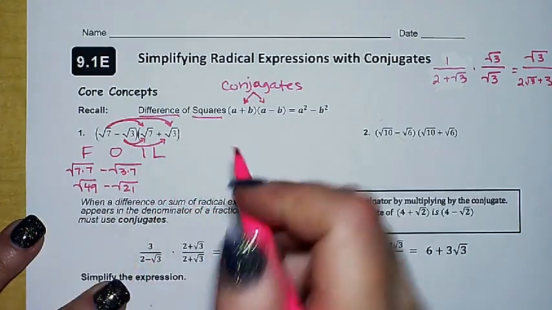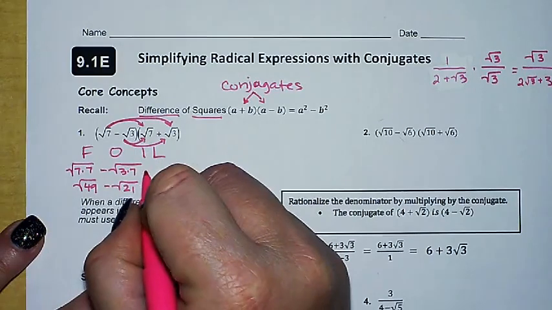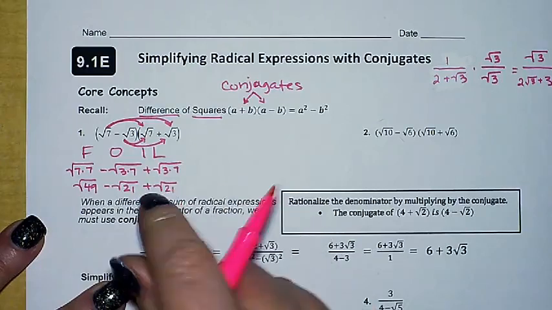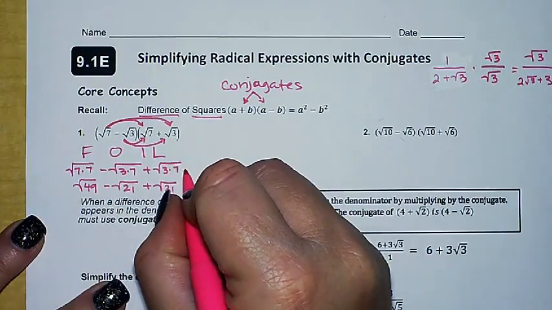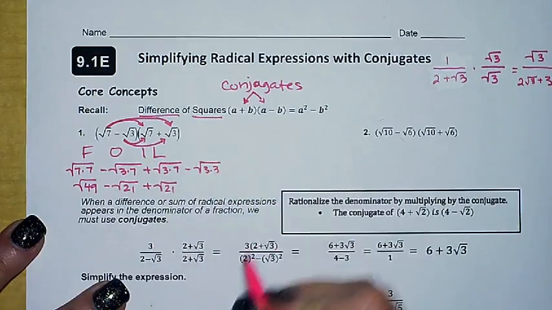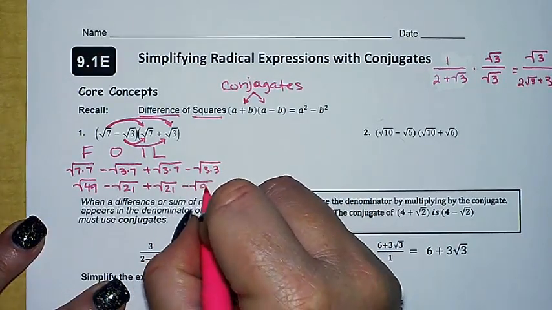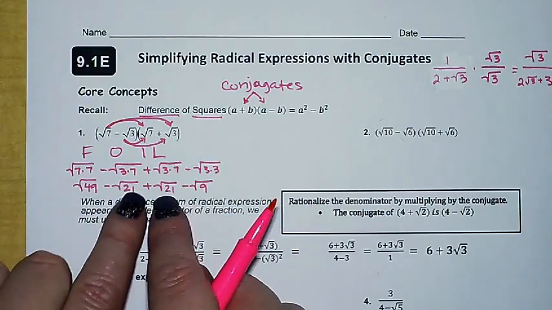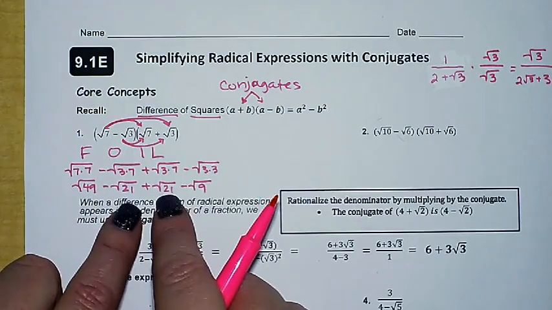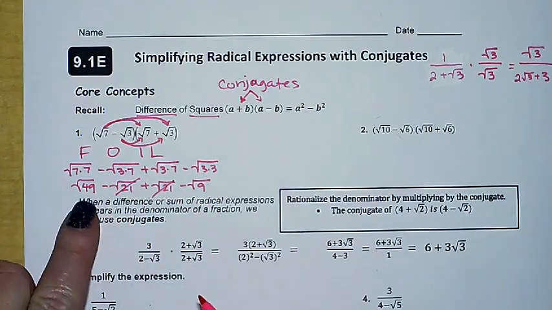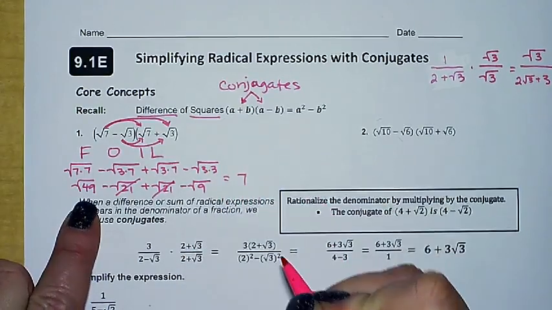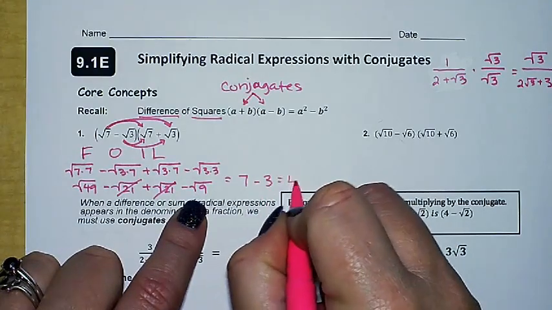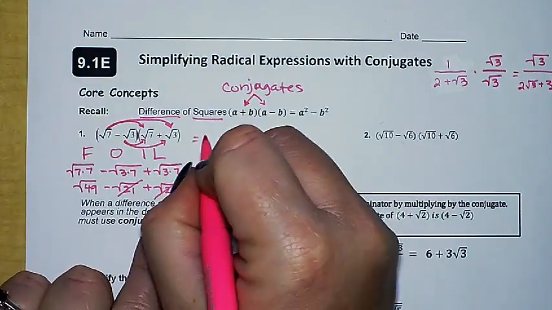Which this is a perfect square, but this is not. So this is not looking good already. And now I'm going to have a positive square root of 3 times the square root of 7. So now I have a positive, and I have a negative square root of 3 times square root of 3, which will give me the square root of 9. When I combine like terms, because remember I can combine these, and because I have one positive, one negative, those will cancel out. This is a perfect square. That is a 7. This is a perfect square. That is a 3. And our answer is 4.